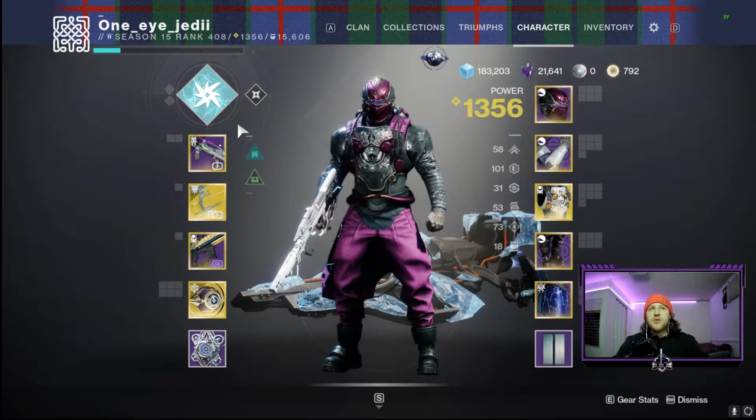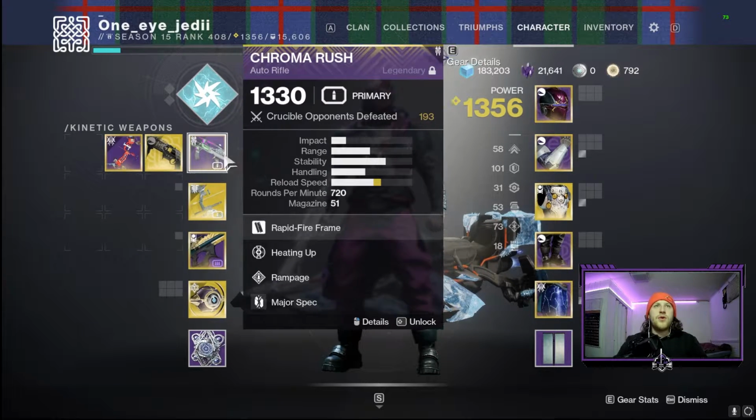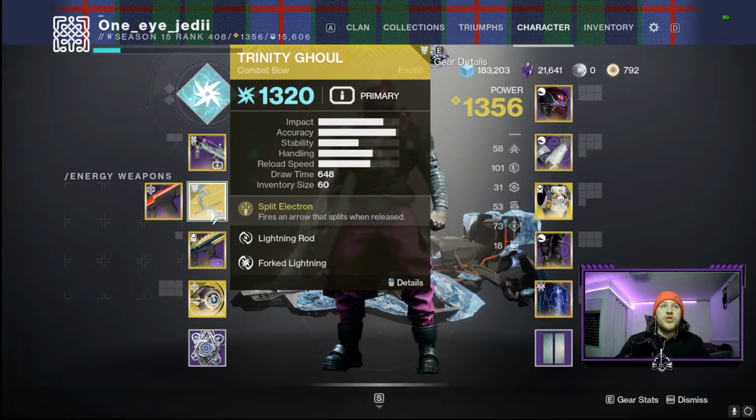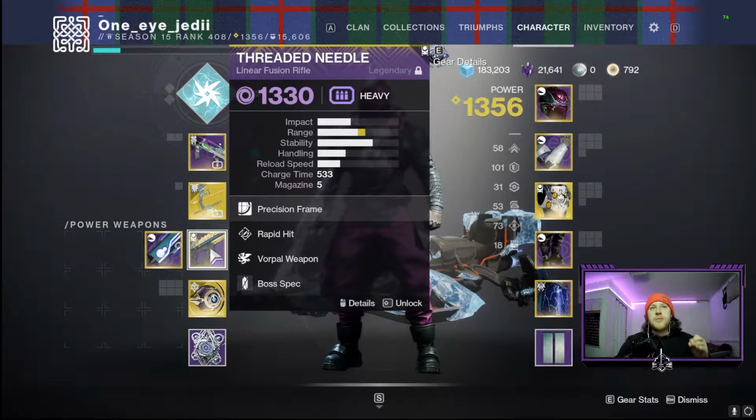Now my last option for gun loadouts here, we're going the Chroma Rush Auto Rifle. I've used this thing in some past videos, burns through that anti-barrier shields, great, great auto rifle in general. Then we're going the Trinity Ghoul Arc Exotic Bow here. You can get a lot of chains with this arc to clear out those shields and add clear. This thing will be perfect for stunning the overload champions as well. And then finally right here, we are going Threaded Needle just because particle deconstruction this season, and with Vorpal, this thing's going to melt all of your champions and that boss super quick.